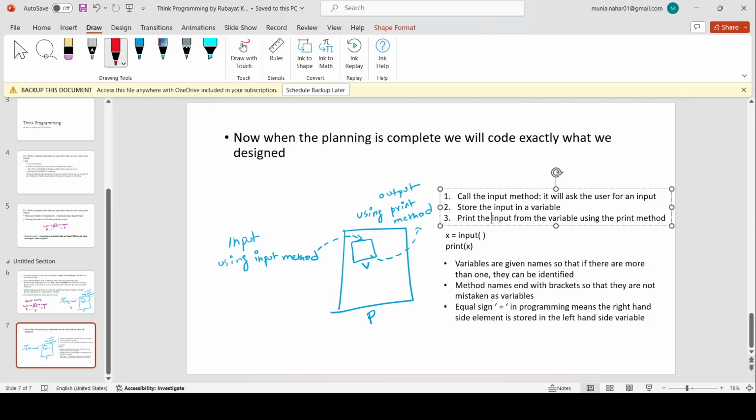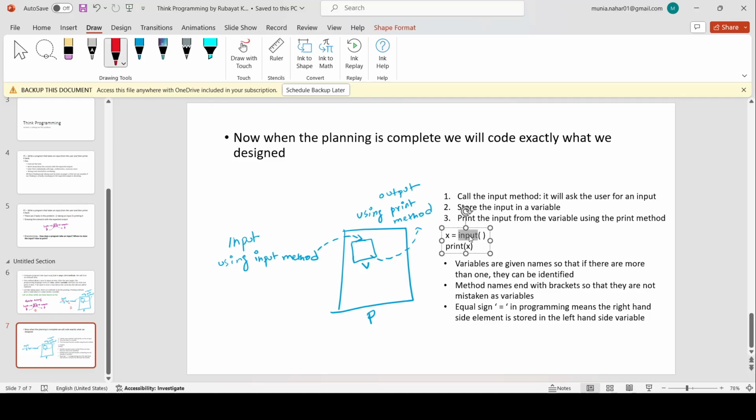And now these three lines can be converted to any programming language you want. This is an example of a Python code that's doing exactly the same thing. So variables are given names. So x is the name of the variable. Okay. They are given names because a program might have multiple variables and we name them so that we can identify them.